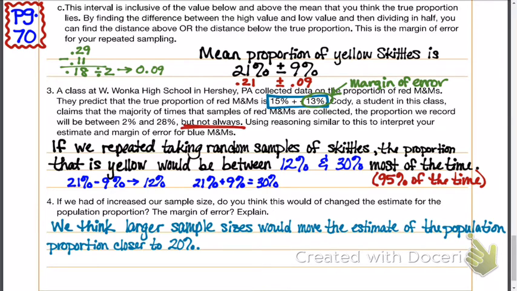Remember, we find the margin of error by first taking all these random samples and plotting them. And then we want to capture 95% of that data. So we would leave out the biggest and the smallest, and we'd take pretty much everything else. Do you think that would be more spread out than our old graph, or less spread out? What do you think?